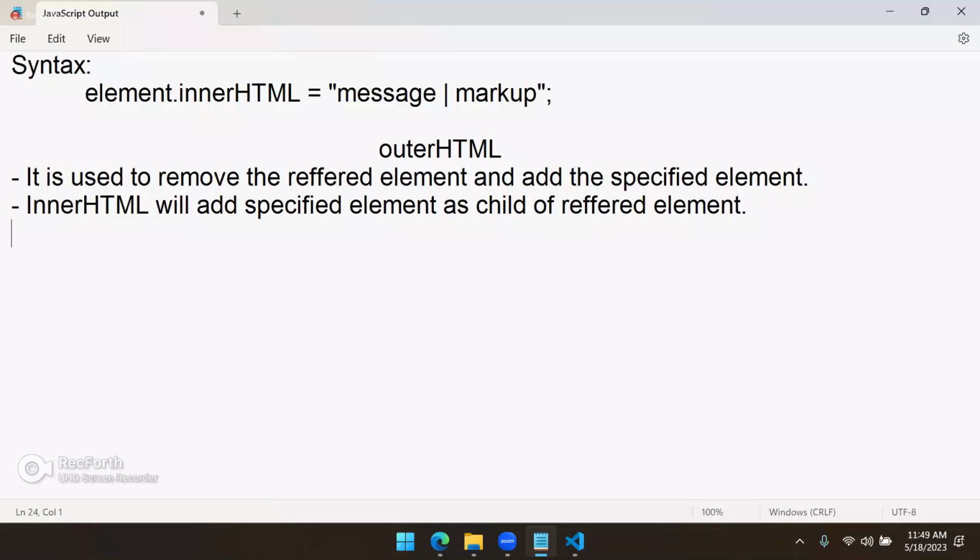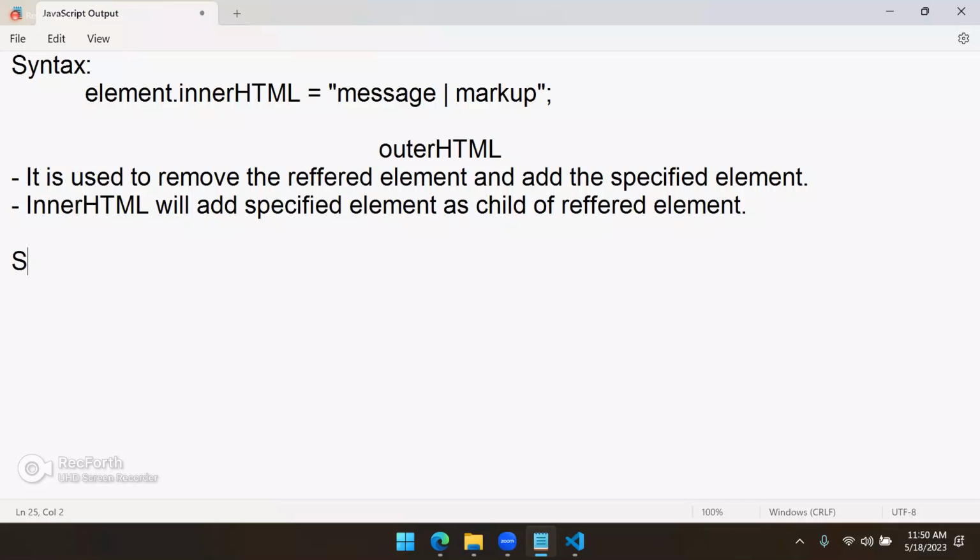Outer HTML is going to remove that and add it. Inner HTML is going to add as child element of that particular element. So without removing that element, if you want to add, you can use inner HTML. If you want to replace and add, then you have to use outer HTML.